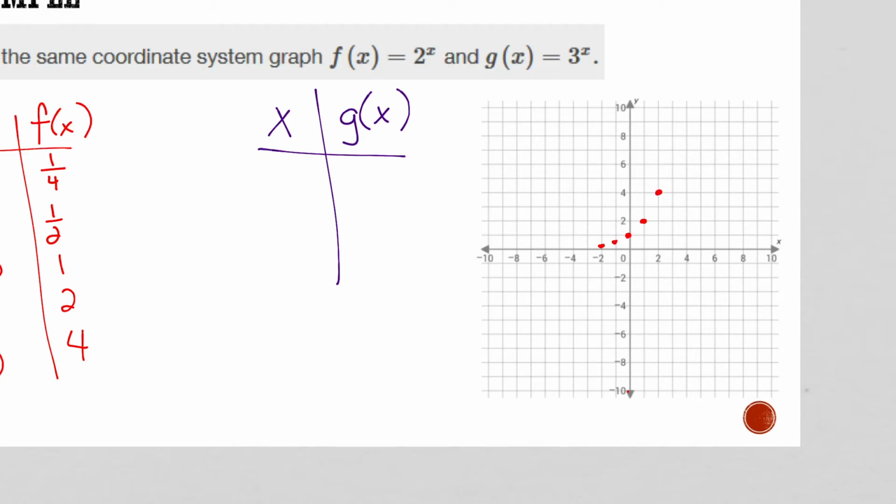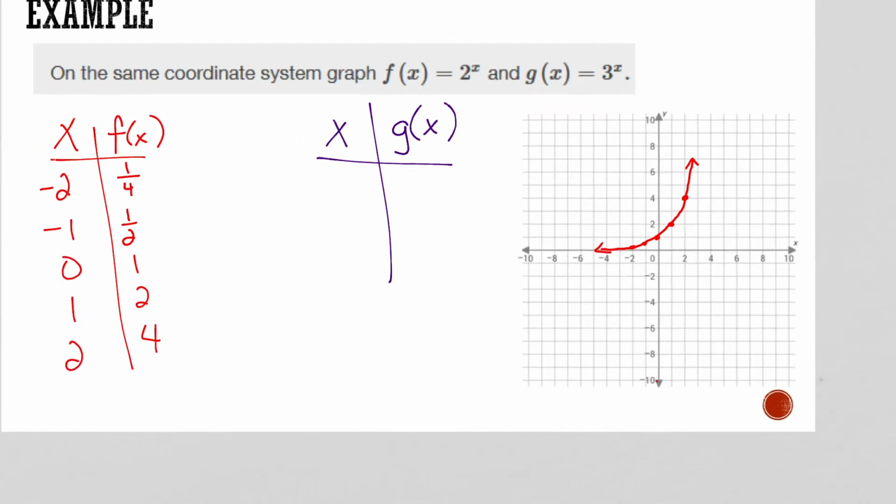So our graph actually looks like this. That's usually what an exponential graph looks like. It's curved, and it'll take a very sharp turn upwards. If it's a negative number, it goes like this. Okay, but if it's a positive number, this number, I mean the base, then it goes like this. But we're not going to worry about that right now.